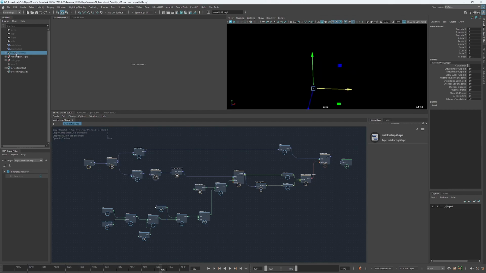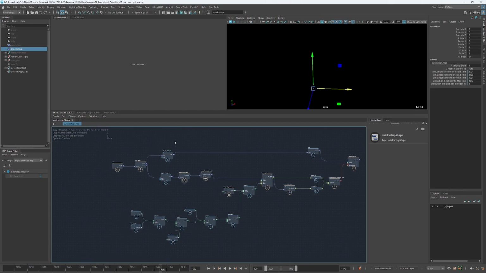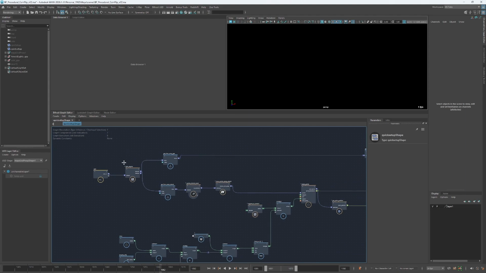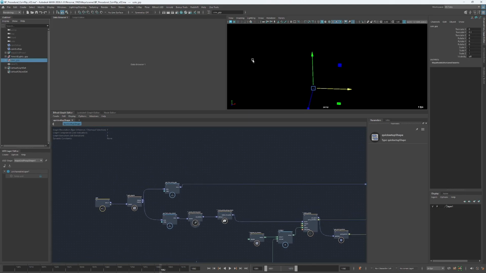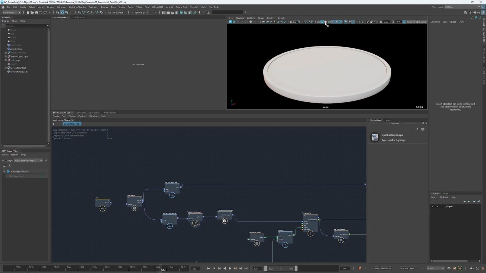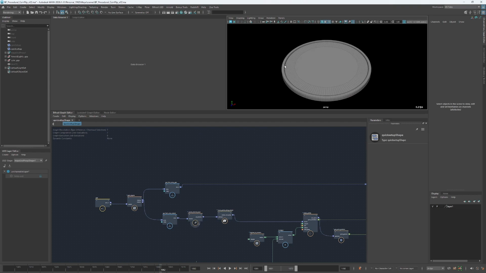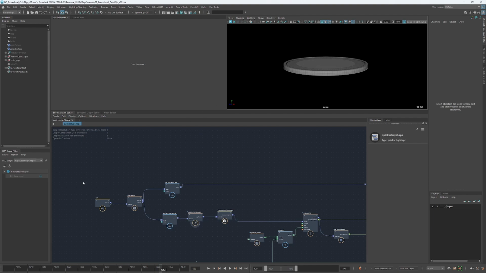So let me hide the USD Stage. By the way, the USD Stage is also done in Bifrost, something very quick that I did. I'll show you that at the end. Alright, so let's start here. Actually, let's start with Maya. Let's say I have this asset, and let me hide all these previews for the viewport. You can actually do the whole coin setup inside Bifrost procedurally.